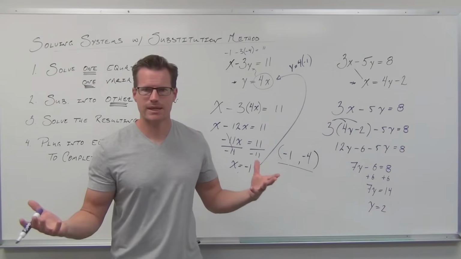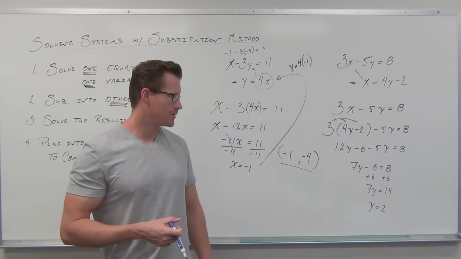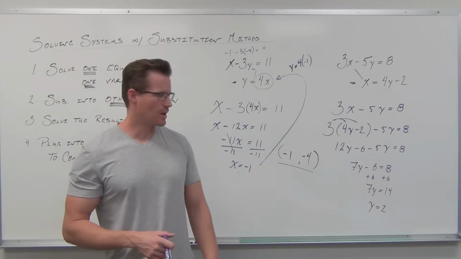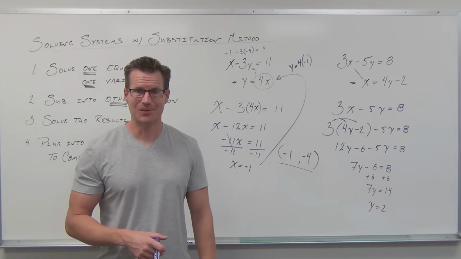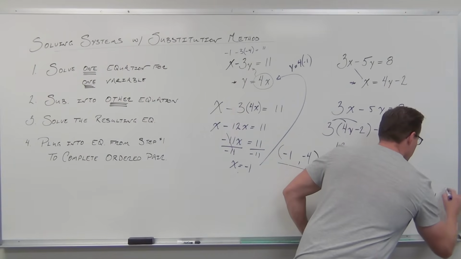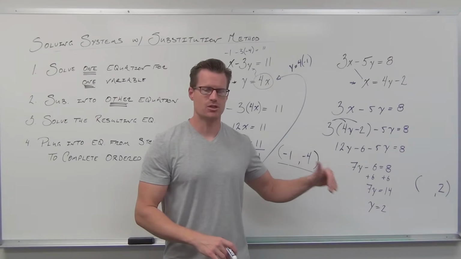Now, are we done? Is that where we stop? Well, ask yourself the question. Can you graph a point by giving me 1/2 a point? Can you graph a point by saying, it's something, comma 2? You go, well, no, I can't do that. So we figured out that the y-coordinate of the point of intersection is 2.